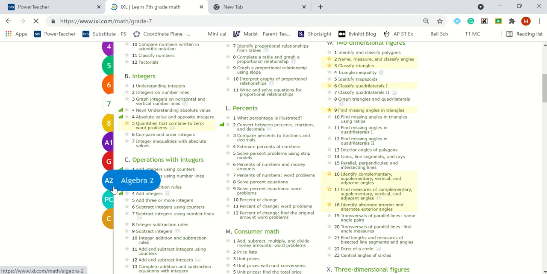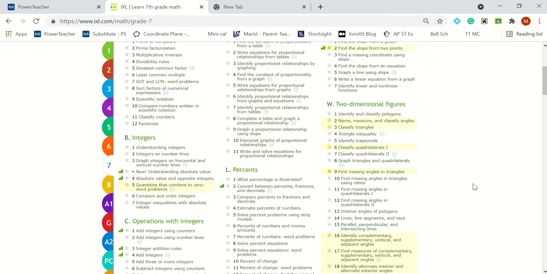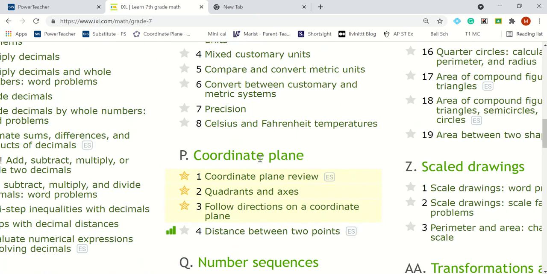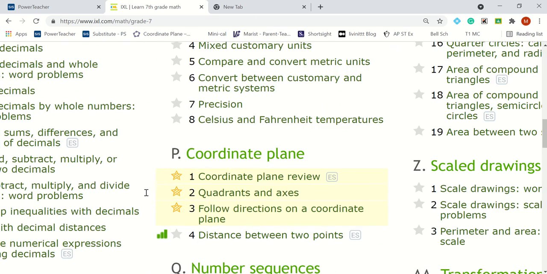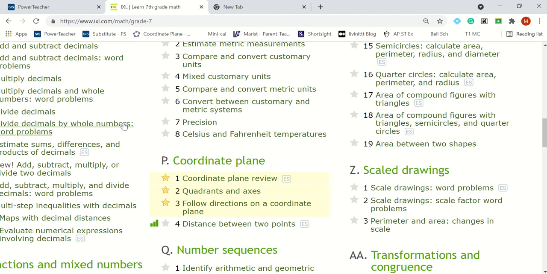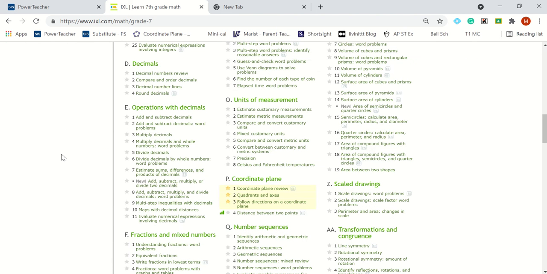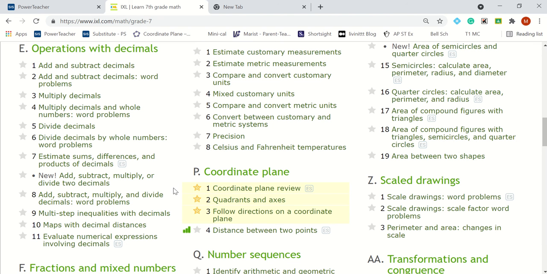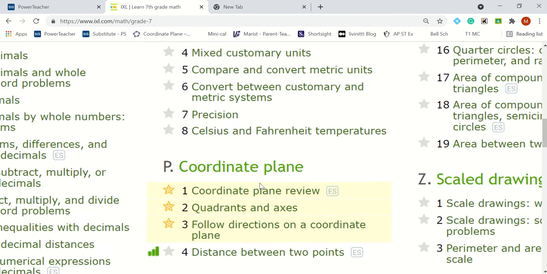Okay, good. And then P.1. Everybody find P.1. P.1 right here. P.1 says coordinate plane review. So find that assignment, everybody. No, go to math. Go to math. You might have to click on math. Yours might look different than mine. You got to go to math, 7th grade math, if that's an option. And then once you see all the 7th grade math lessons, click on P.1 coordinate plane review. That's what we're doing right now.